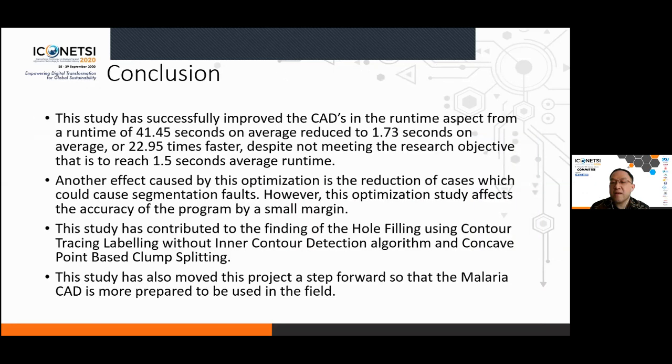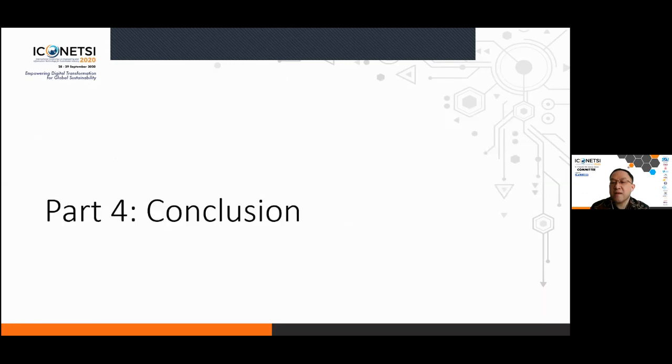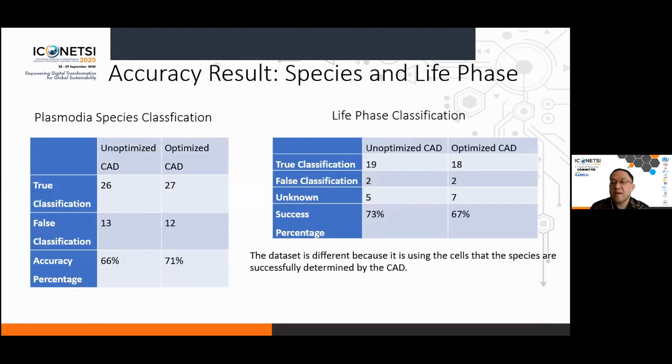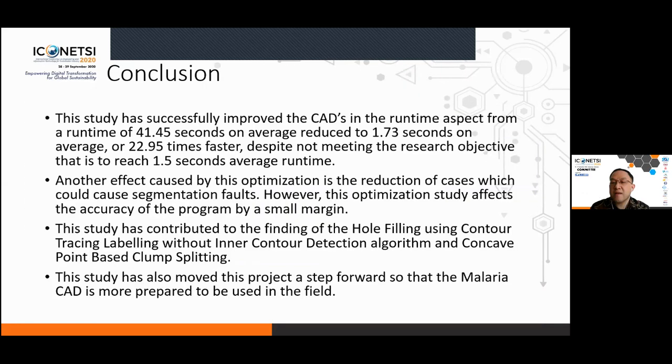So the conclusion of this research is that this study has successfully improved the computer-aided diagnostic from a runtime of 41 seconds to, sorry, I think this is a typo, to 1.73 seconds on average. That is 22.95 times faster. And then the optimization also increased the stability of the program.